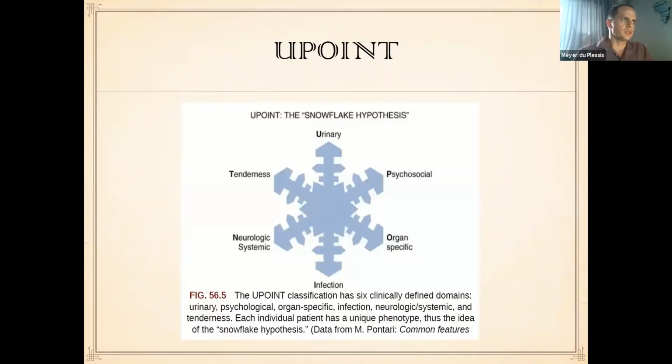So the UPOINT snowflake theory, or the phenotypical approach, was just discussed. So treat the patient holistically, look for specific symptoms that can be treated. We are obviously the urologist, they're on top of the food chain, and then to refer appropriately, exclude the most common other diseases which involve the pelvis. So you think about your GI system, you think about gynae pathology, and then to treat appropriately.